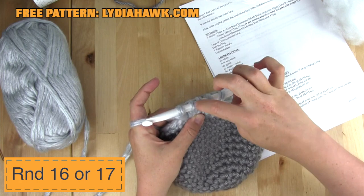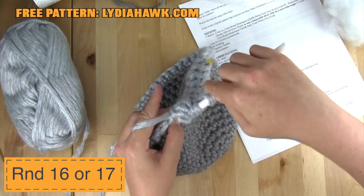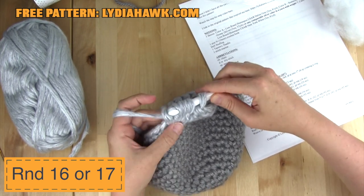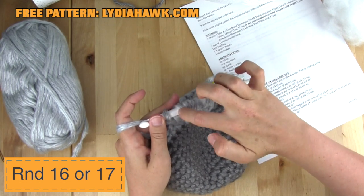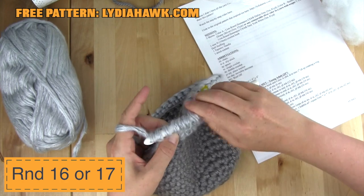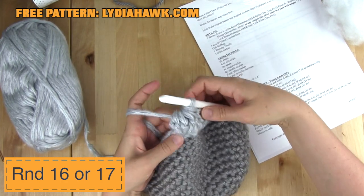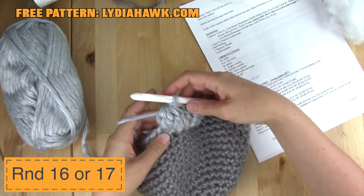work. So we have 1, 2, 3, 4, 5. We're going to do it one more time. It can become difficult to see the loops. 1, 2, 3, 4, 5, 6. And now we're going to pull through all 6 loops. And then just push it forward with your finger.